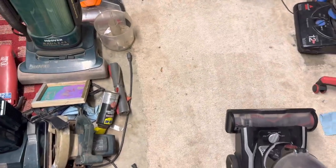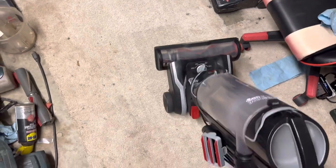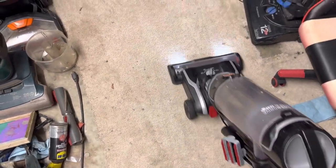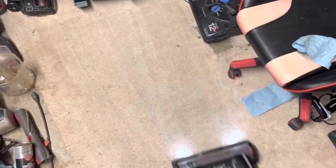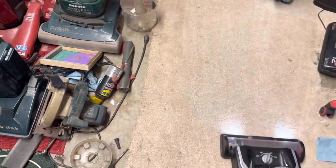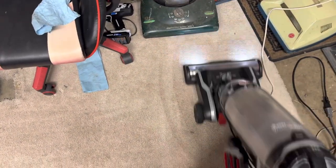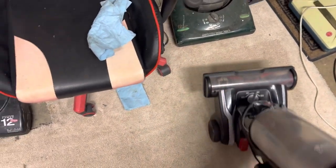As those Dirt Devils of that style with the automatic height settings do. So, I also took the liberty of emptying this Hoover as well. So, here we go. Yeah, that's definitely a lot better than it was before.